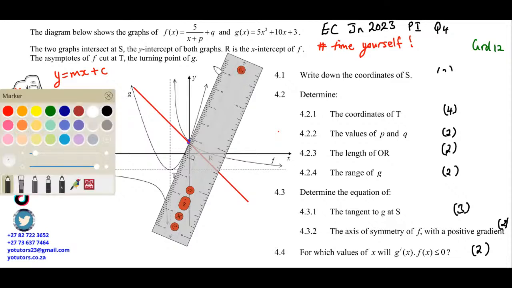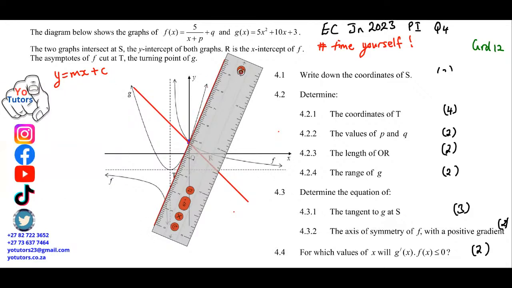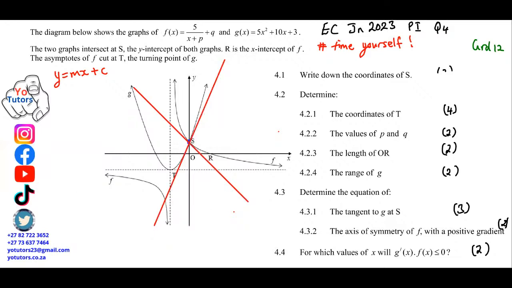Okay, so that's our tangent there. It's going to be like that because it's tangent to G. Okay, so let's get rid of this line here. Now that's the tangent to G, and the tangent to G is passing at a point, and at that point we already have it, because for us to get the equation of a straight line, we need a point and a gradient. So for you to get the point, we already have it, which is 0 and 3.